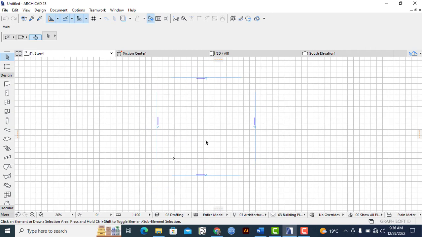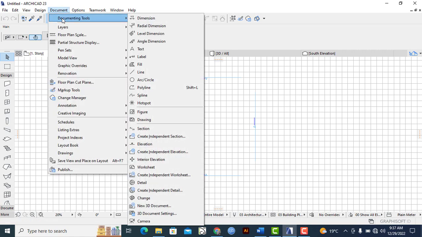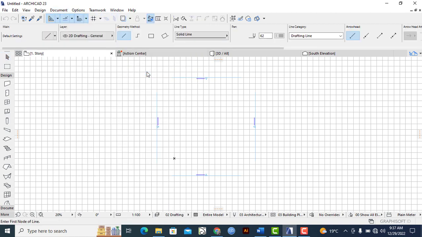That is now what we have as our construction grid display. The next thing we need to do is simply draw an interior or exterior house outline, and with that we'll use the line tool. We locate the line tool by going to the menu tab again, clicking on it, locating the Documentation tools, and then clicking on Line.